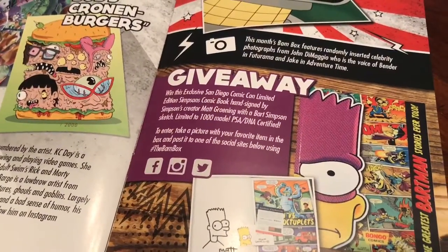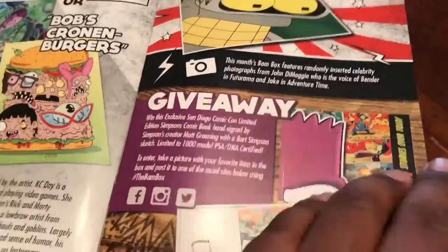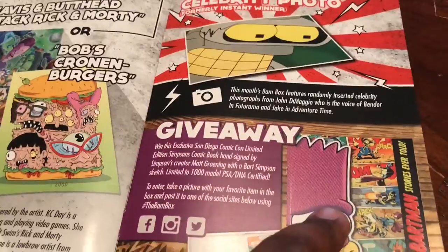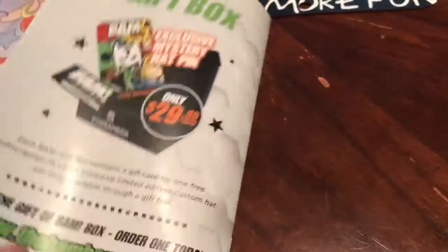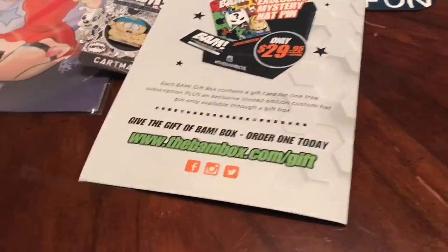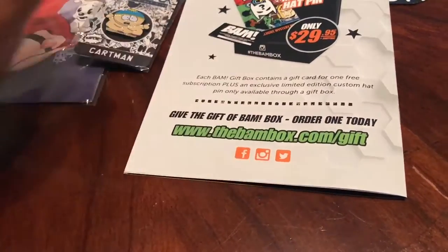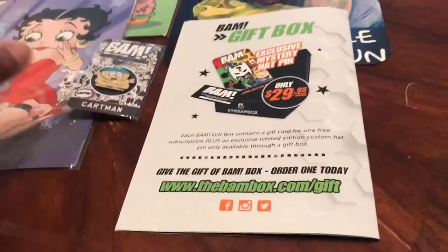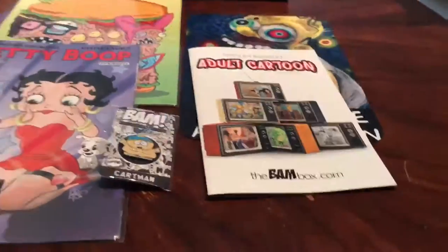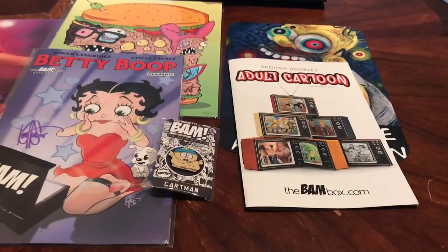And then they throw in this giveaway. It's an exclusive from San Diego Comic-Con, a signed comic book from Matt Groening, the guy who created or co-created Simpsons, whatever you want to call him. And then they did lower the price for the coming months. I think it's like $26.99 instead of $29.99. Starting next month, they'll adjust the price. So that kind of sways people from unsubscribing after having pretty much a bad month this month.